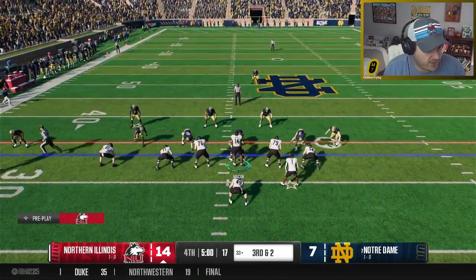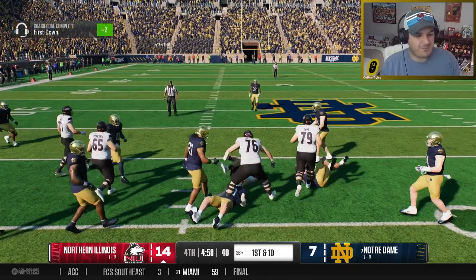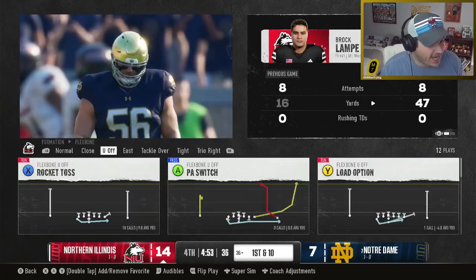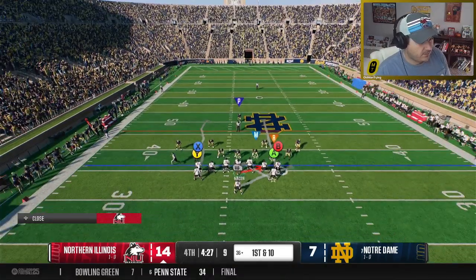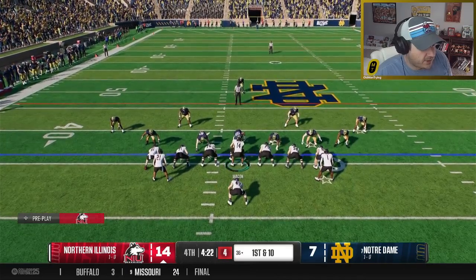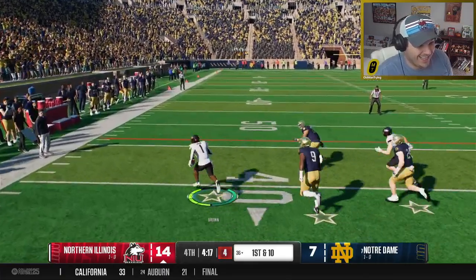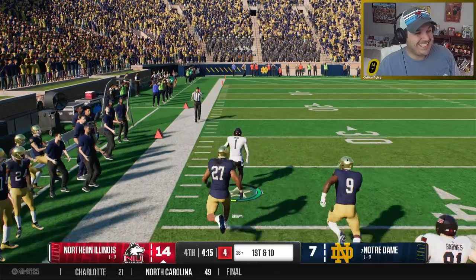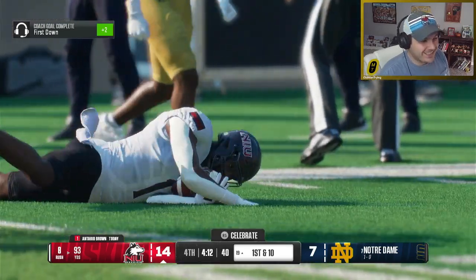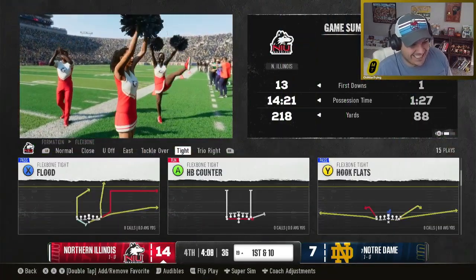I think we got to trust our big boy, 49. Trust in your big boys. Powers his way past for the first down, NIU. We're coming out in tight. We are going to run the triple option. We're going to keep it. Go Ontario! Nailed it. That's exactly how you draw it up. First down at Notre Dame's 19.